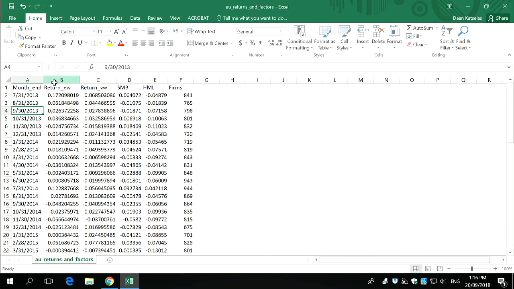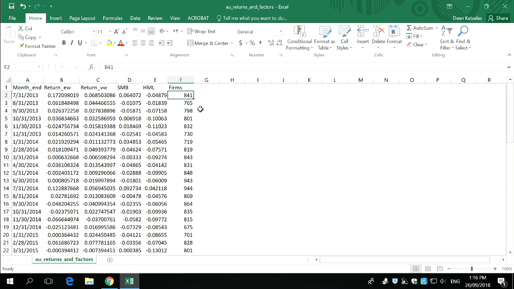First one is the equally weighted return. The next one is the value weighted return. I did say I would provide you with the market returns. There it is. I've calculated returns on an equally weighted basis. What that basically means is that of all of these 841 firms in the Australian market, which by definition would roughly be the 800 odd most liquid, there's a lot of really tiny ones where you simply don't have enough data points to calculate them. So that's why it's 800. Still a lot, and still reasonably accurate.